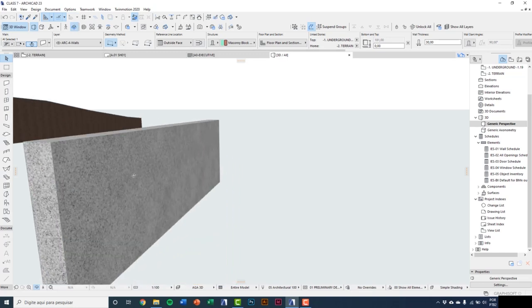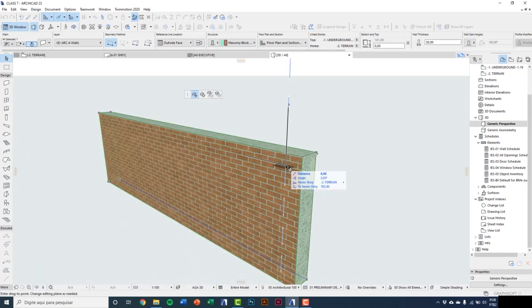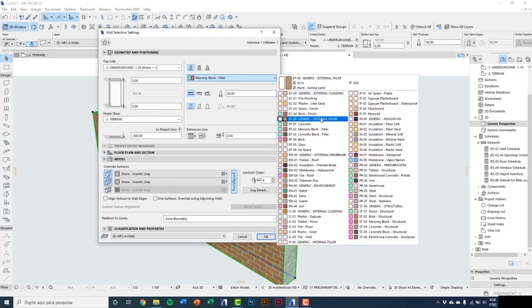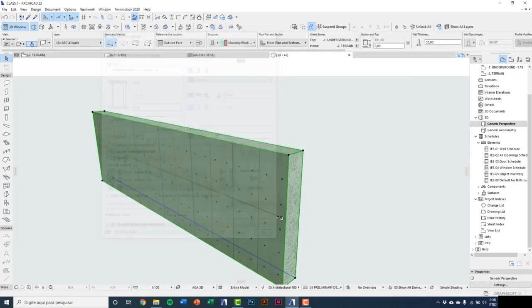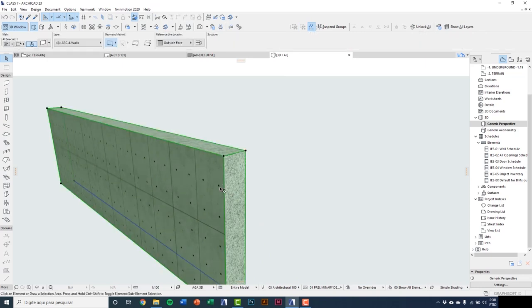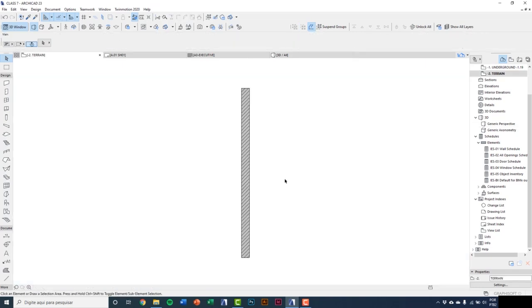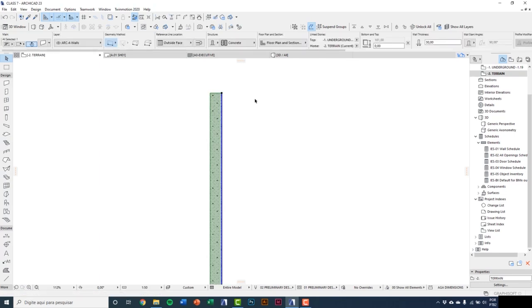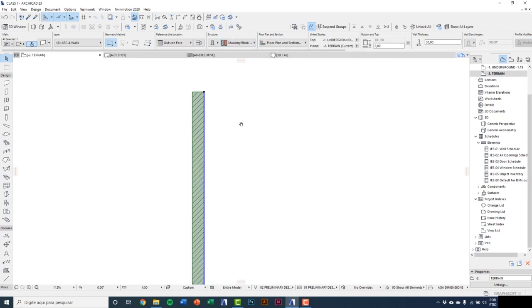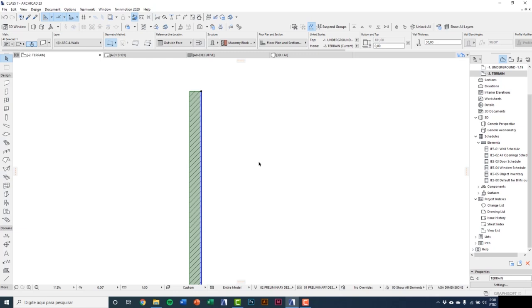Then see this surface material. And changing the building material here, concrete for example, you can see how the logic of building materials and surfaces works. Going to floor plan, you can see here the configuration in concrete. I will come back to masonry block. So here in floor plan, the fill corresponds to the building material you are using.